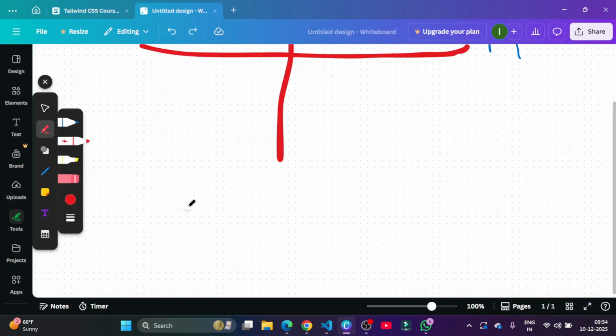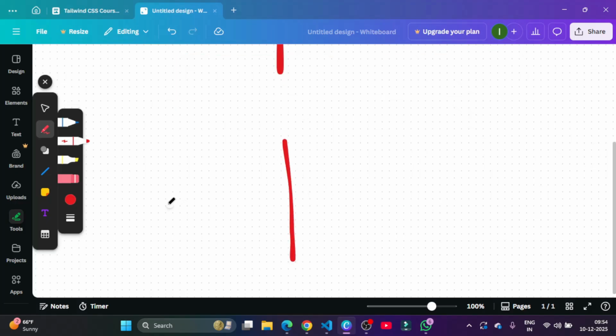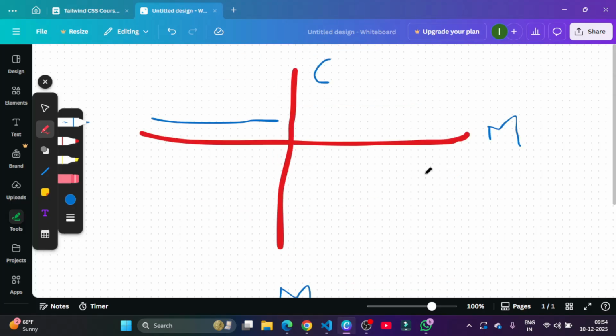So now items line up horizontally and justify lines up vertically, because you changed the axis, right? So this is the fundamental.